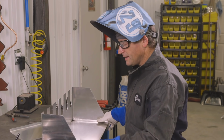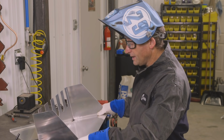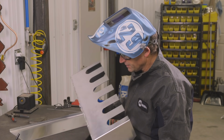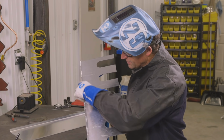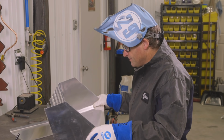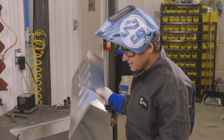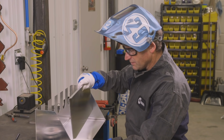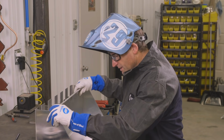So I've tacked with the spool gun and TIG welded the bottom tool holder shelf in place. It doesn't have to be TIG welded across the whole seam, but if you wanted to, you could. I just kind of stepped mine. And now I'm gonna tack weld the top shelf in. I'm just gonna set it on my marks.